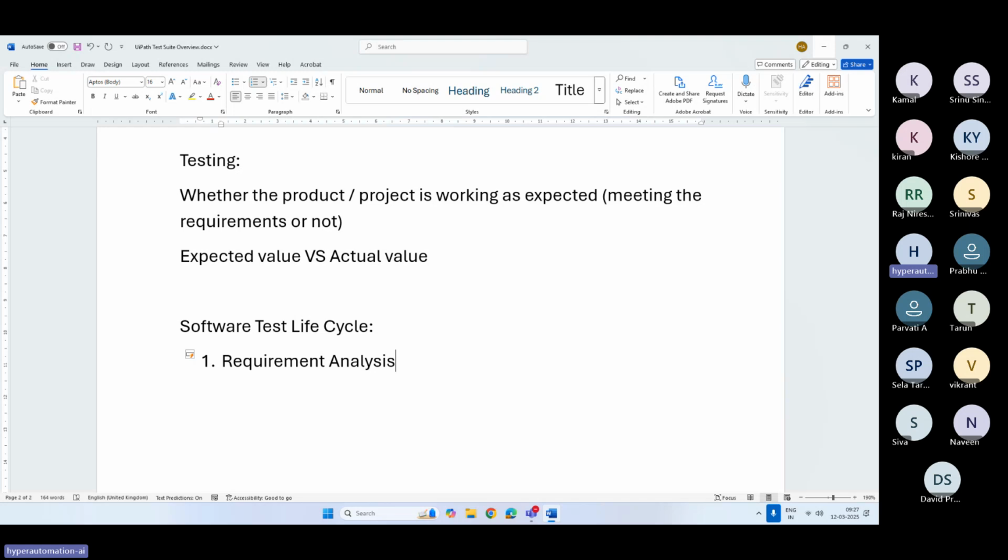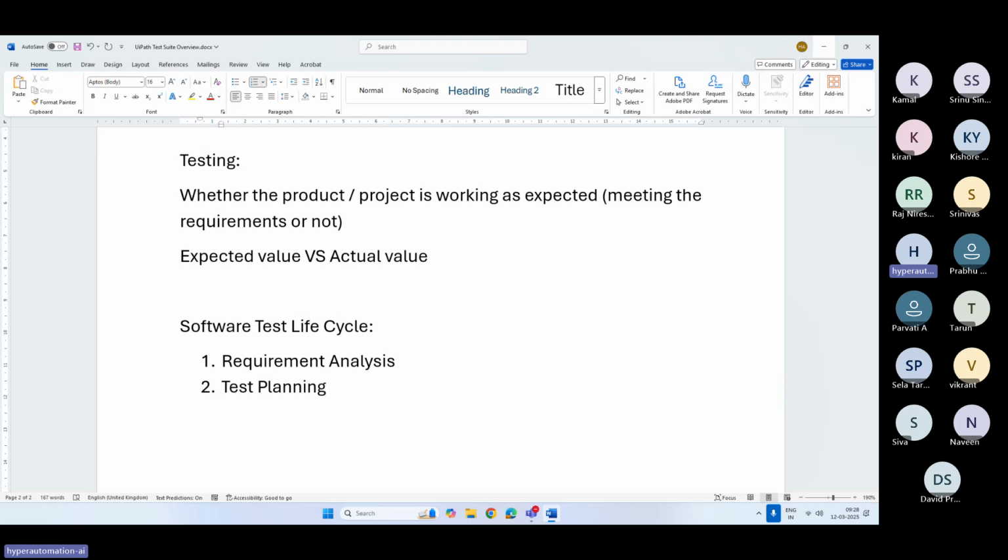So requirement analysis: as soon as the requirements are frozen, we will be analyzing the requirements. And after that, we will go for test planning, whereas in the development life cycle we go for the solution design, which is your development planning, right? In a similar way, we'll go for test planning.